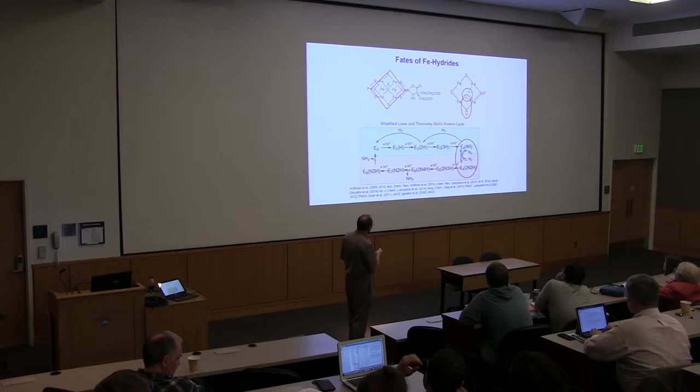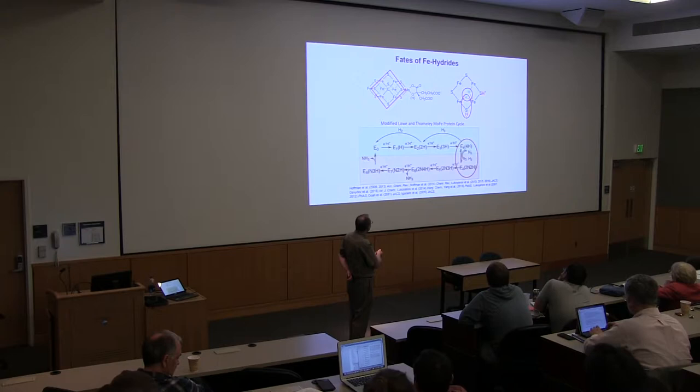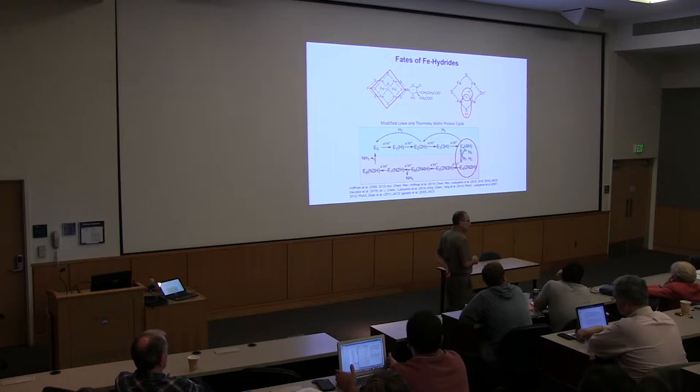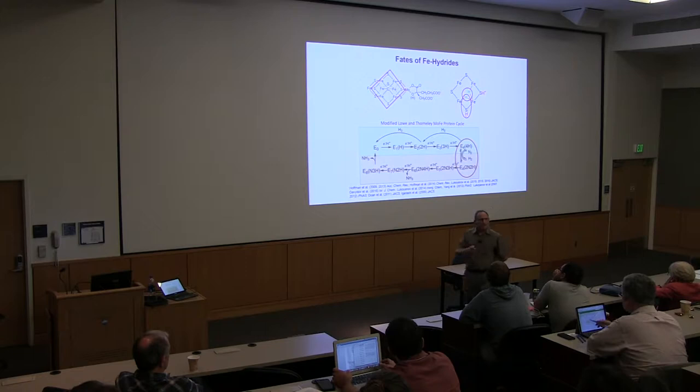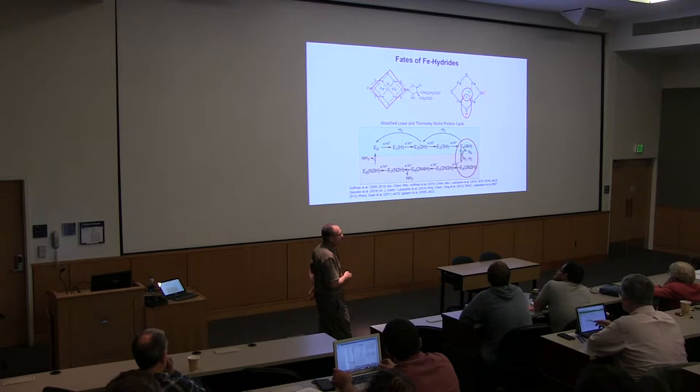And so what I want to tell you about is, once we've formed these hydrides, and of course we've brought protons along, and the calculations suggest that they would appropriately go on the sulfur, but I don't know that anybody's ever seen those. Maybe Serena, you can help me here. I don't know that anybody's ever seen those protons on the sulfurs, but that's where we all put them, the sort of placeholders. So take that with a grain of salt. That's a reasonable place to put them, but it may be fictitious. It may not be there. They may be on the protein nearby, etc.